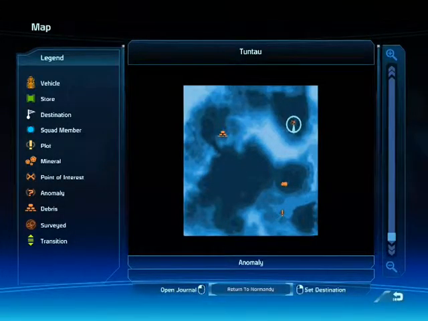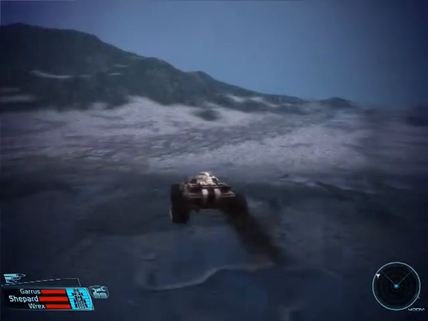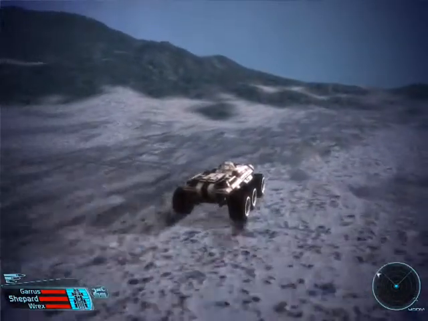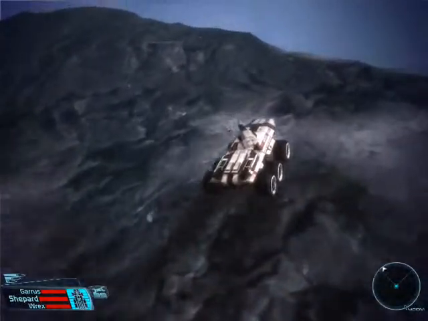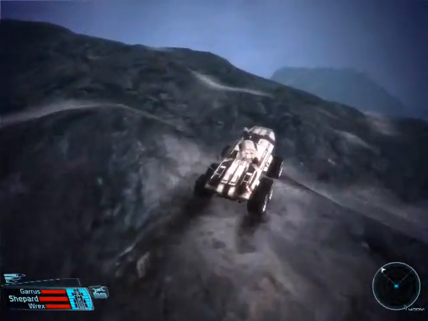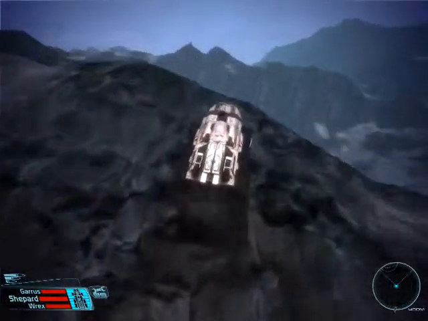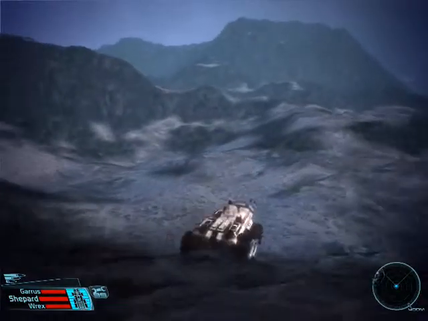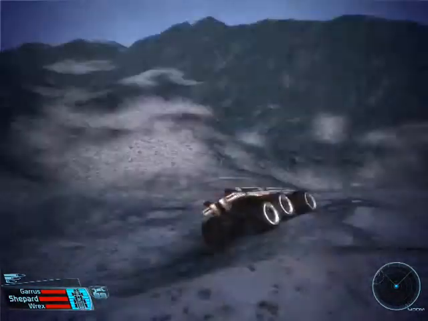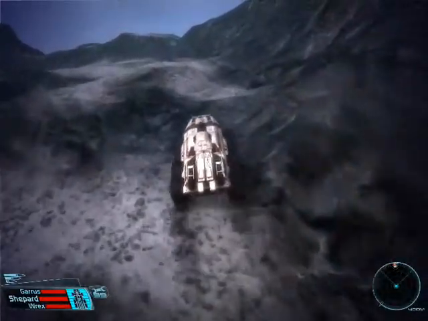Hidden structure. I'm not even gonna bother. Well, I might. Let's see how long this takes. But I'm gonna do this first. But I'd be annoyed if I went all the way to that anomaly and it just turned out to be some items instead of like a data disk or a Turian insignia or medallion. I named all the major side quests. Quick save.